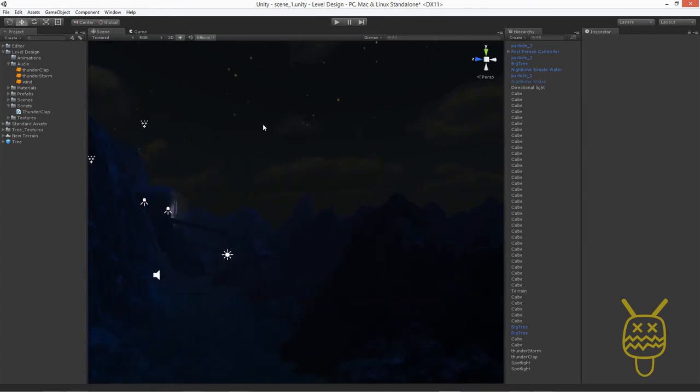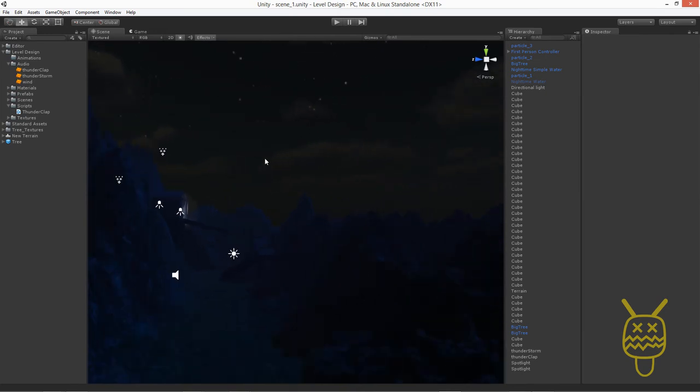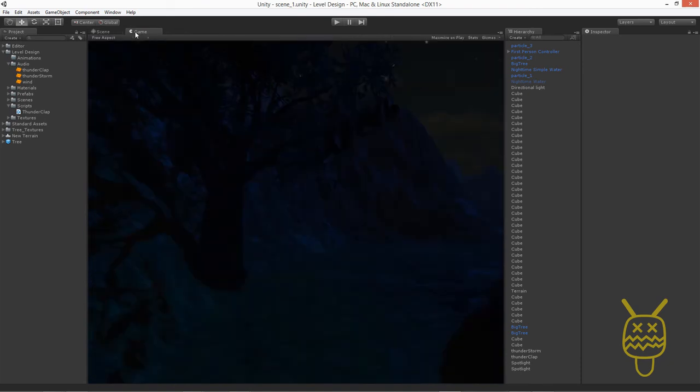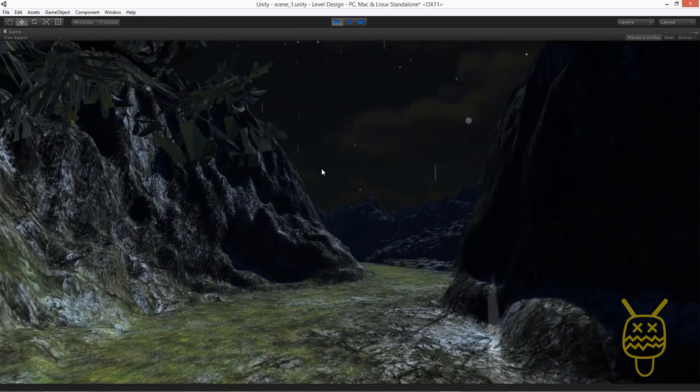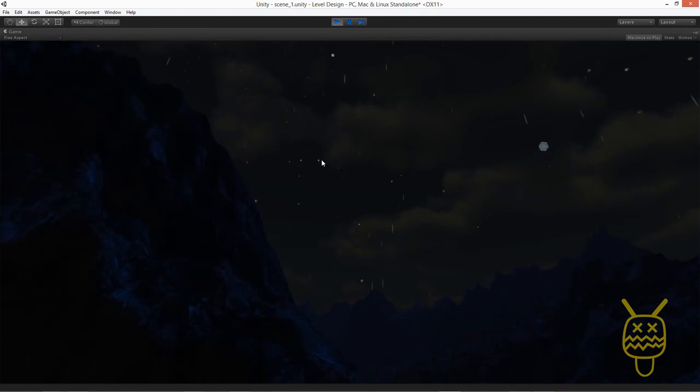Alright, so we have our light in the scene. I think this will finish off the rest of our elements. We can run it through one more time. If you go to your game mode, you'll see a top panel right here. You see that maximize on play. We can do that one. We can do maximize on play, and then just run through it one more time. Make sure it's what we like, make sure it's going to work for us.